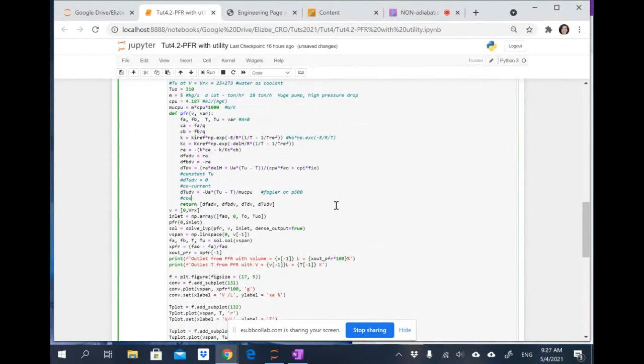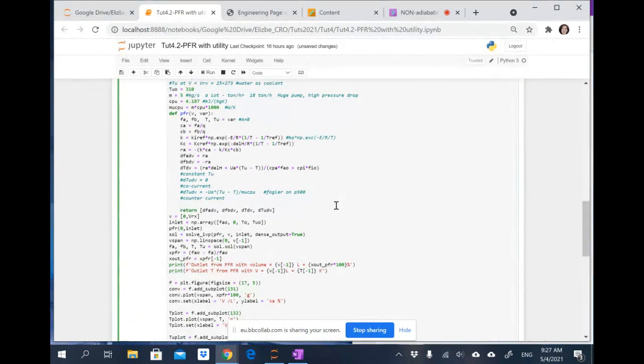So I'm going to have the counter current version here. And I want to comment that one out. So I want to switch between them, counter current. There we go. So we have dTu/dV, and it is equal to, and now I have here A. Let me copy and paste it. I'm going to save you time. So I'm just going to leave out the negative sign there. You can go and look in Fogler for the details of this.